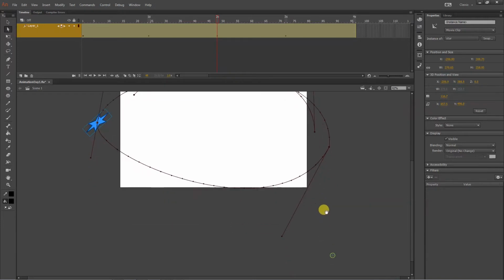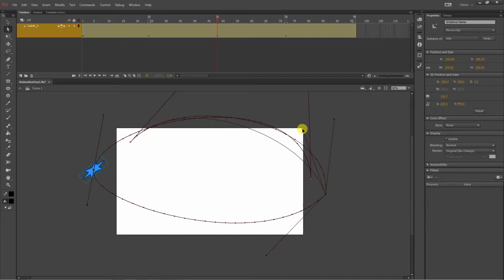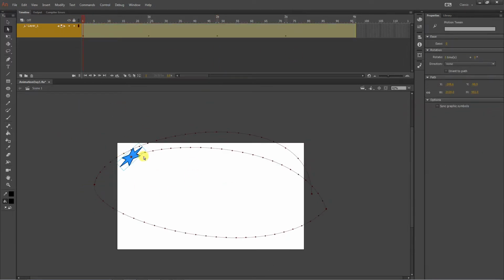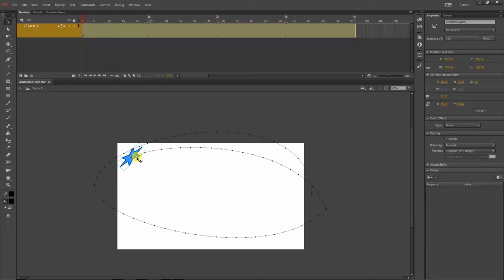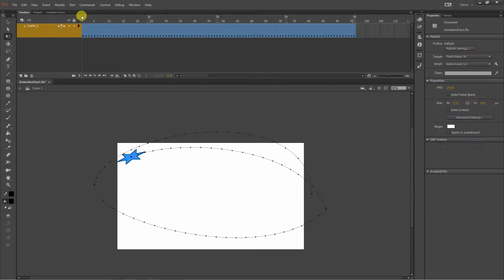And where's this thing here? I want it to be on screen more. Right? So there we are. There's things we can do to change the animation, and then we go back. I tend to go back to the beginning and make sure it's still lining up. It's not, because I changed the path, so I have to realign it, and then click on the motion tween and say orient to path. It always orients it based on the first frame. So as long as you've got that lined up, you can be at any point in the timeline and turn this back on. And now it'll follow the new animation.